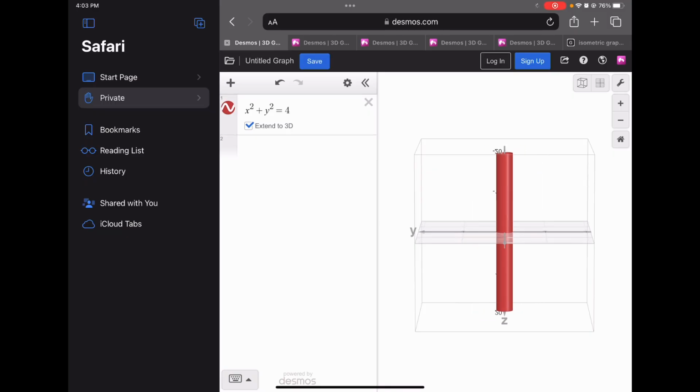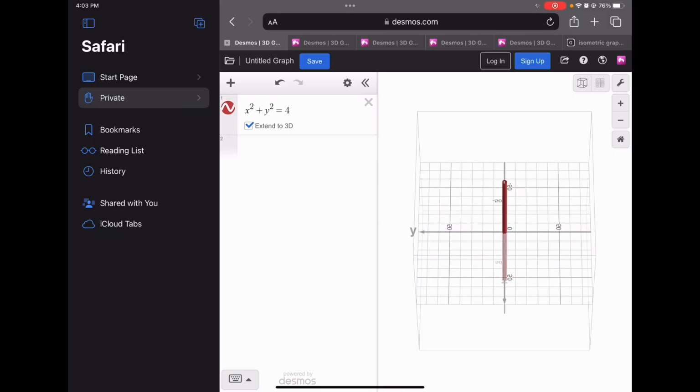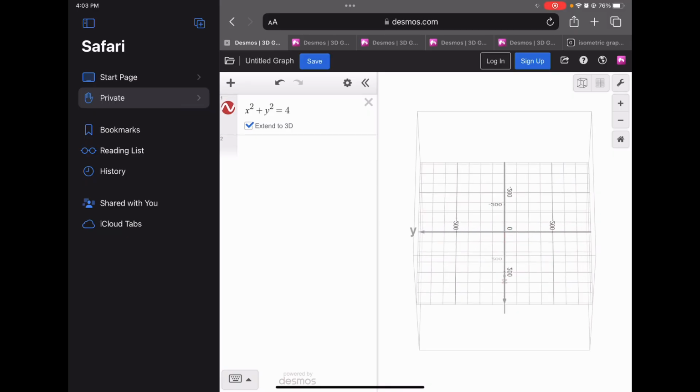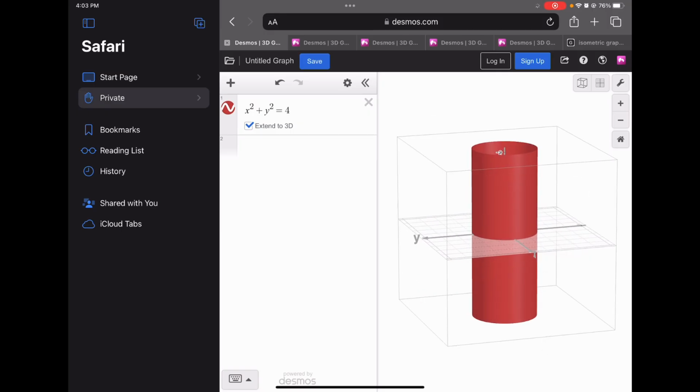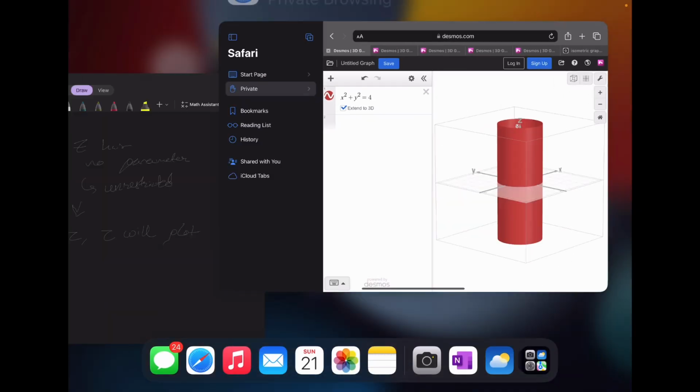I can scroll out as far as I want, and the tube just will keep expanding. It will get longer and longer and longer. So yeah, z does not have a bound. It will basically take that little suggestion of a radius of a circle, and it will be like, okay, I'm just going to keep layering them on top of each other because there's no bound to it. So there you go. It creates the concept of the cylinder.